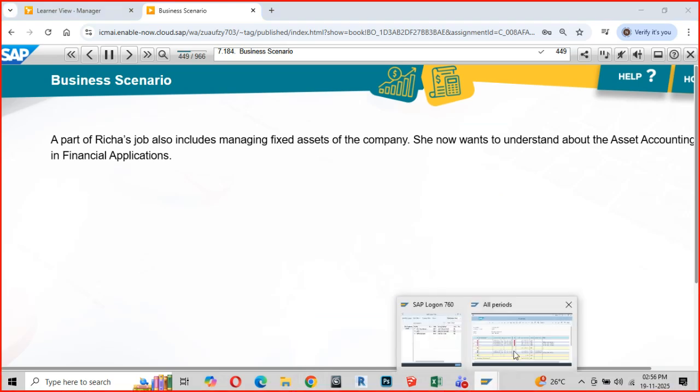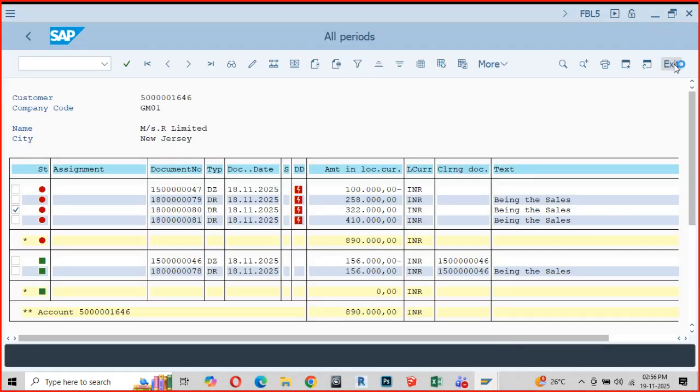Just give me a minute. I will show you what the output is. I remember having done this maybe a couple of months ago, maybe 3-4 months ago.